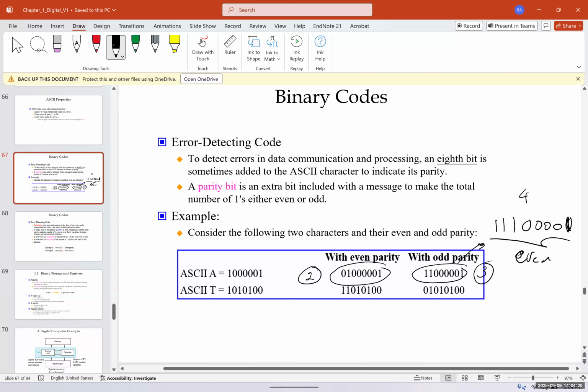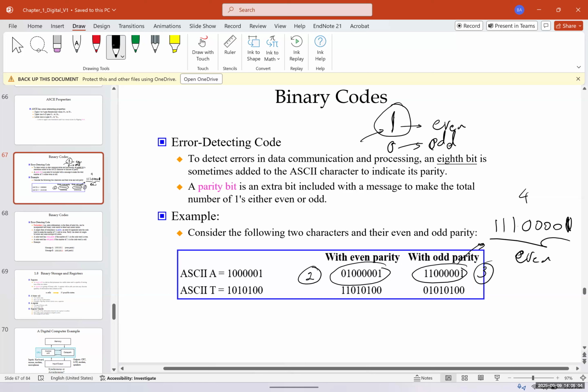Okay, so I would send a single bit, and I can tell this is my parity bit. If this bit is 1, it means the code is even parity. If it's 0, it means it's odd parity. Okay, so imagine I send this digit and I send a 1 after it, meaning this is the even parity, and then the computer, the receiver would check it and see, oh, it has an odd number of ones, and immediately it will realize that there has been an error. Okay, is it clear? Yes.